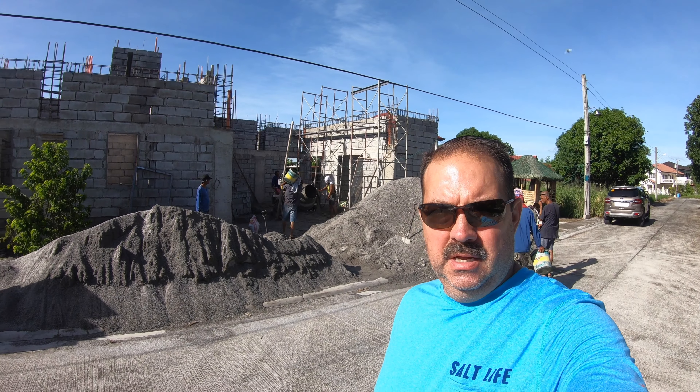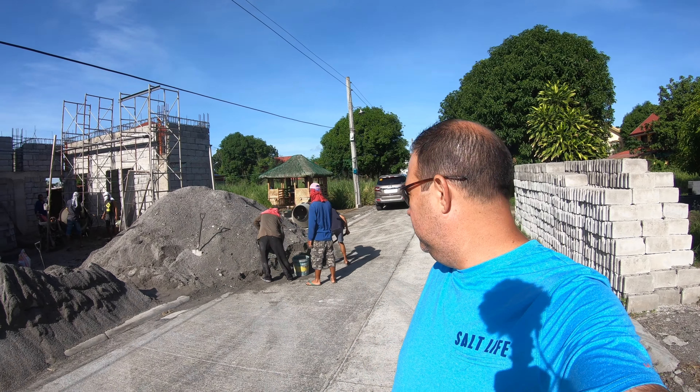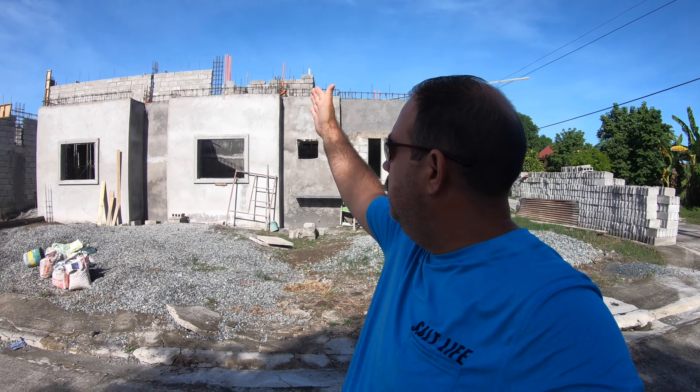Good morning. Welcome to Casa Texpina. We're on build day number 79. As you can see, the guys are already mixing mortar. They've got lots and lots of sand. Still working on getting the sand out of the street — didn't quite get it all done yesterday and we had a little bit of rain, so some of it came back down into the street. Our subdivision is very particular about no construction materials in the gutter or out into the street, so people can pass by without issue. I try to make sure that I'm not one of the problems.